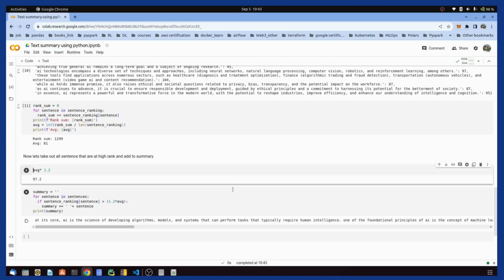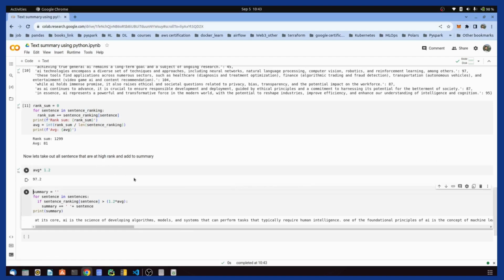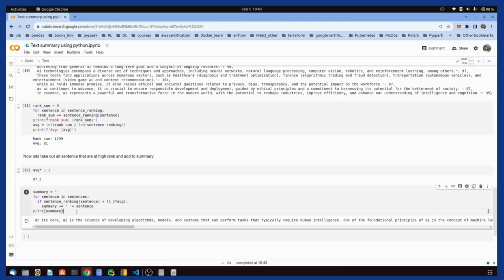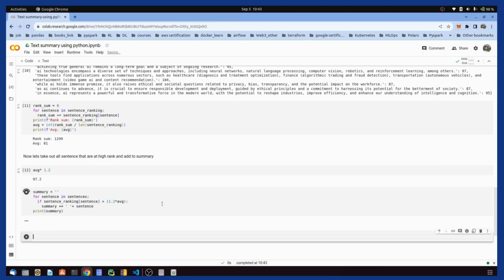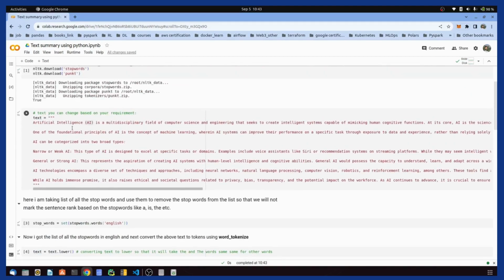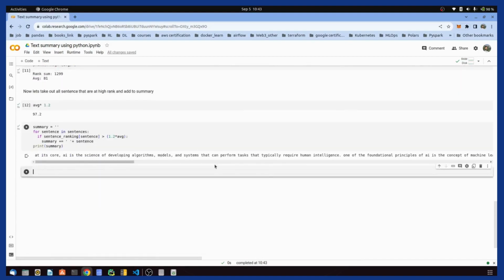Any sentence that has a ranking greater than 97, I will take into my summary. That's what I did here. And now we have a very good summary, and we don't need to read the whole text. That's a very simple way we can create a text summary using Python, based on the ranking and frequency count.